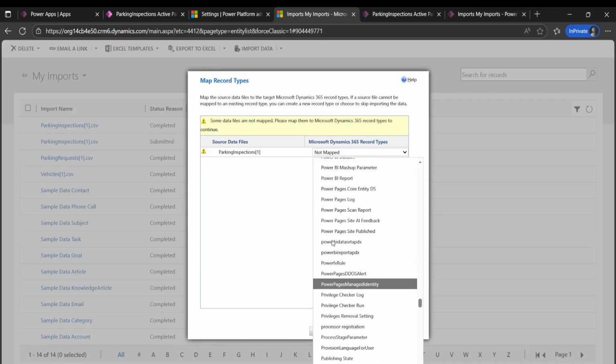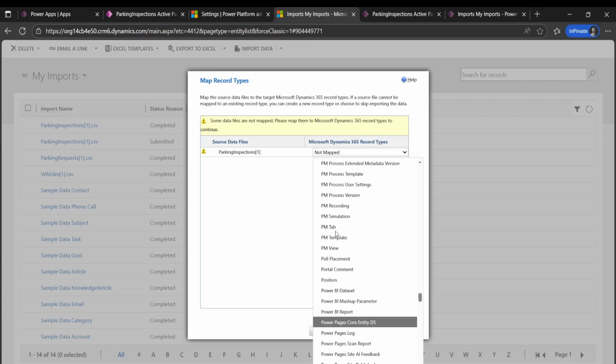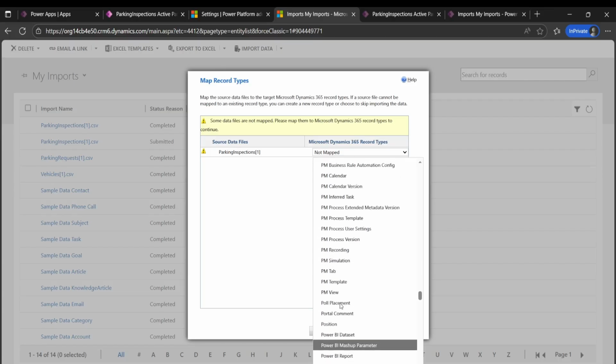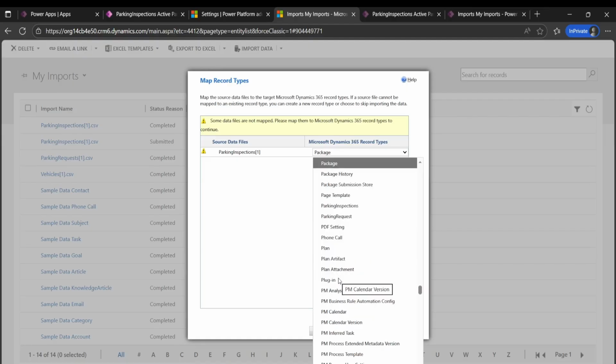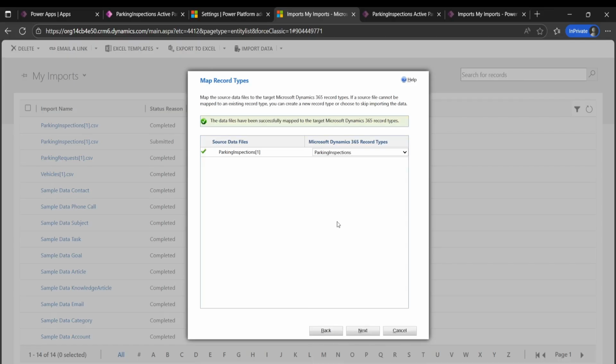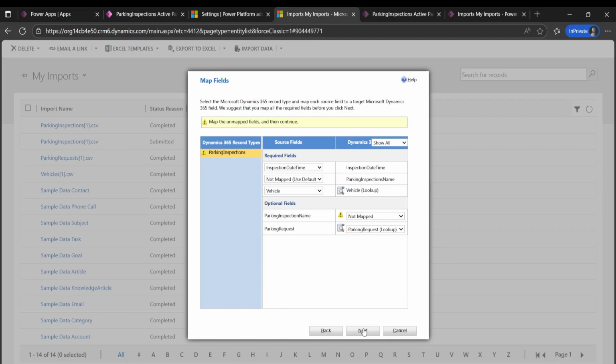I think I just passed it. Parking inspections, that's the one. And I'll just go next, and make sure that everything is mapped as it should be.